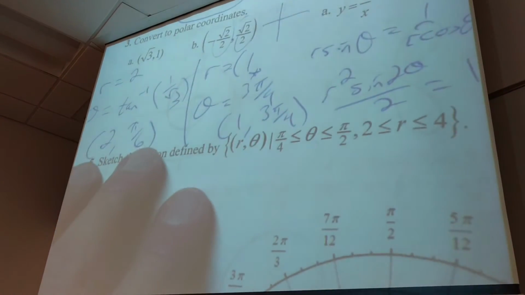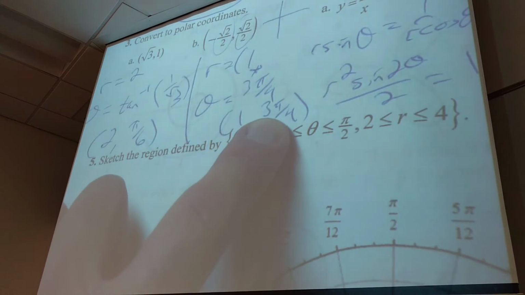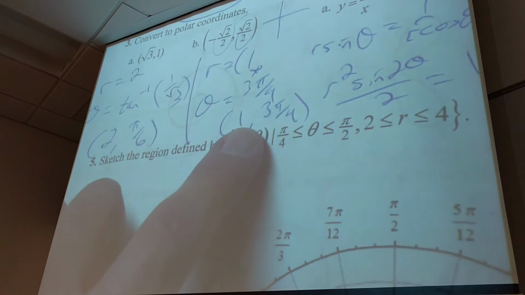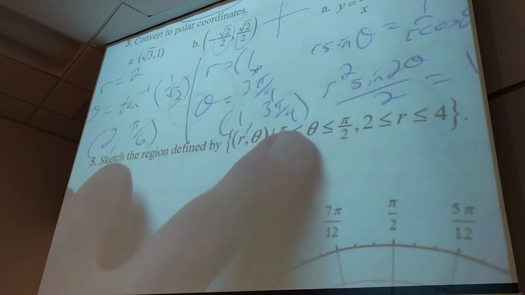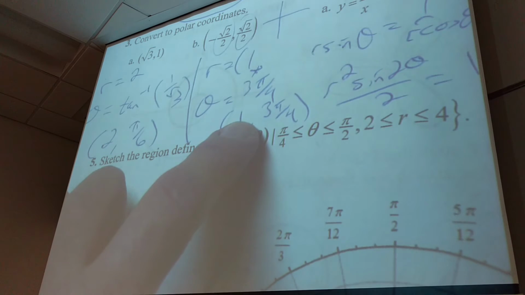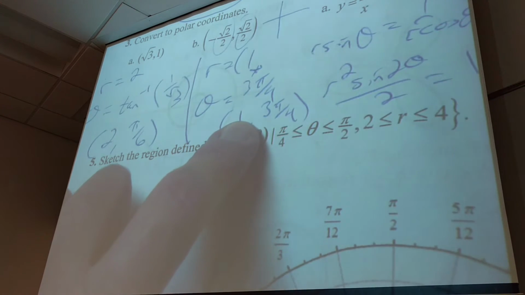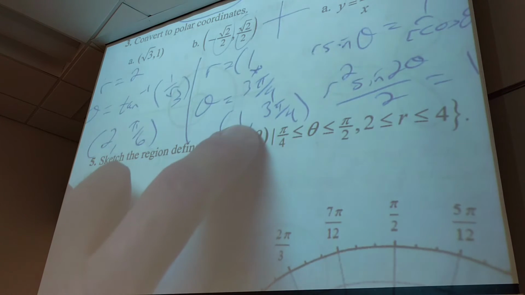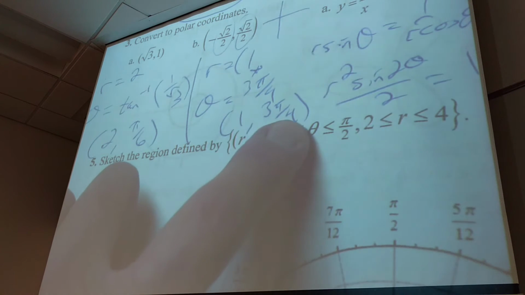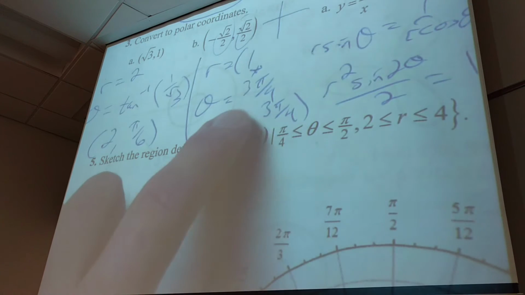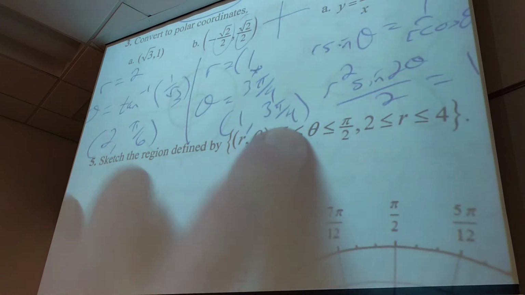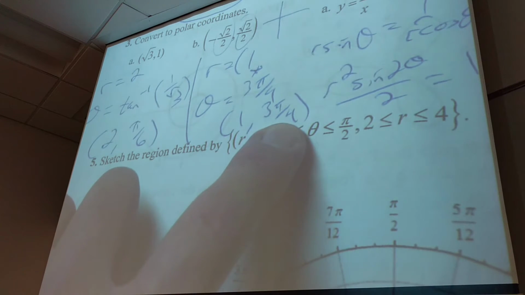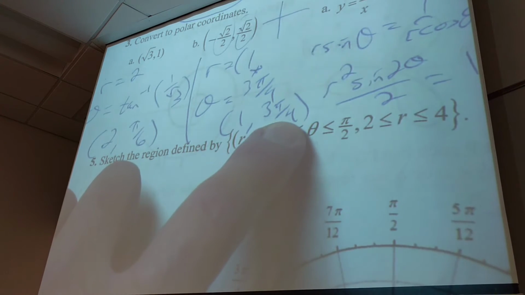Where are we at? Oh, for this year? Yes, totally. I was going to say something here about this, but I didn't want to spend too much time. You could always write this in truly an infinite number of ways, but sort of not really infinite. I could have a positive one or a negative one. I would just have to make sure the angle agrees. So I could say negative 1, negative pi over 4. I could say negative 1, 7 pi over 4, right? Do you guys see what I'm saying?